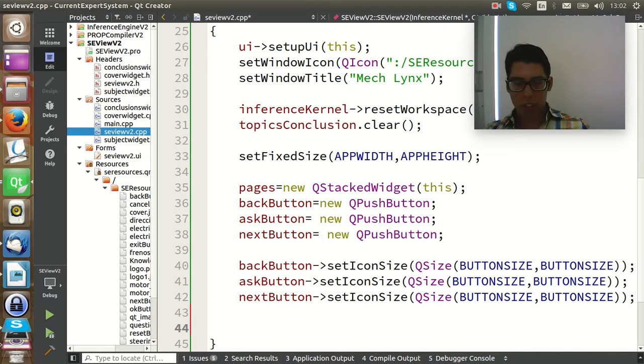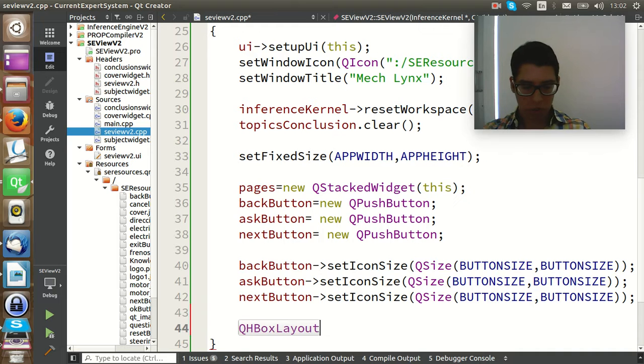We can align widgets horizontally, vertically, in a grid, and so on. There are a few of them. So the first thing that we need to do is to create a QHBoxLayout object and add the widgets that we want to align horizontally.